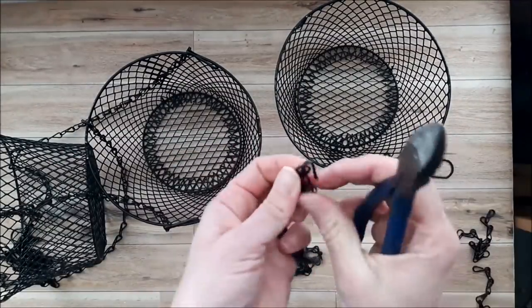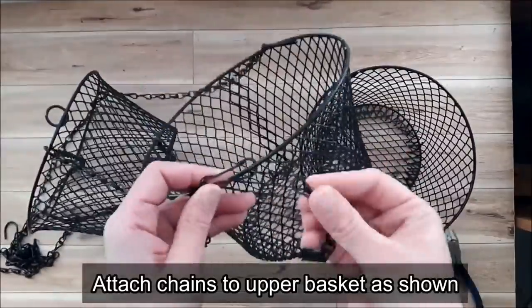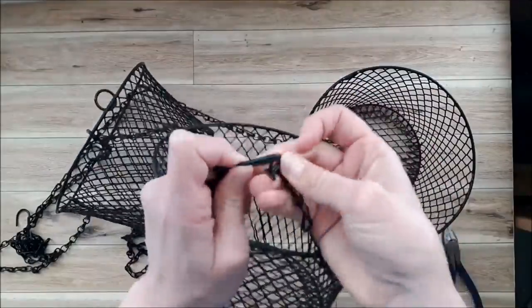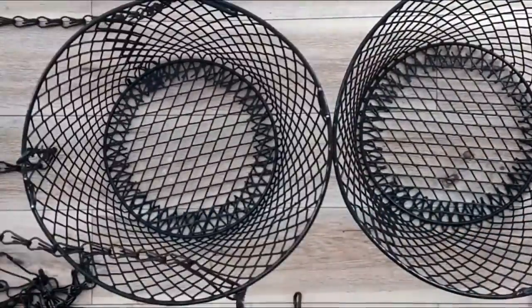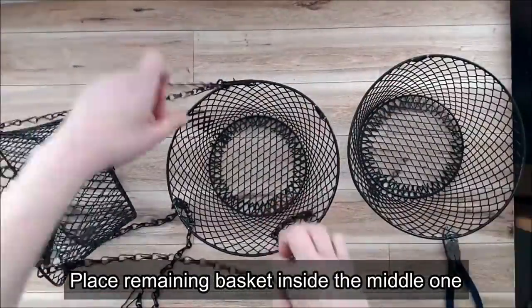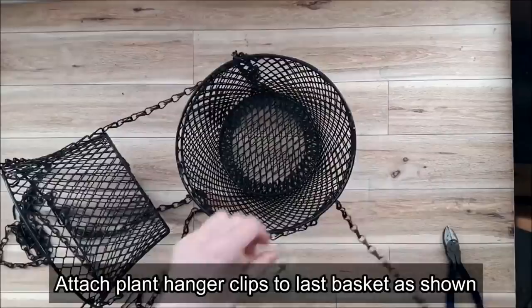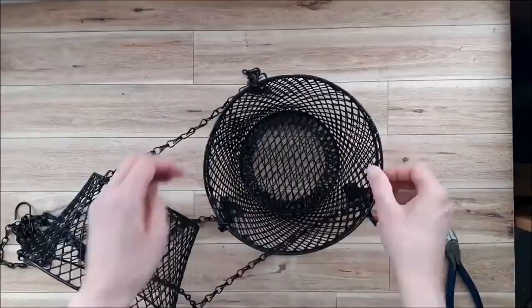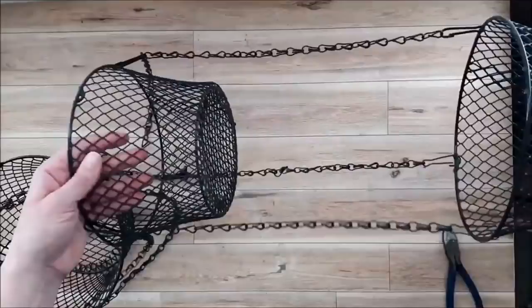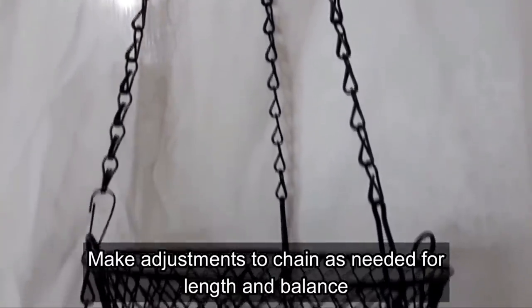Here I'm removing six links that will attach between the upper and lower baskets. You want to attach this to the upper rim of your basket so that your chain will hang evenly all the way down. I placed my last basket inside the middle one so you'll get even placement all the way around. You'll just test it out to see if everything is balanced and move things around as needed. Here is our finished basket hanging up — you can store all kinds of things and it's a great way to utilize that vertical space.